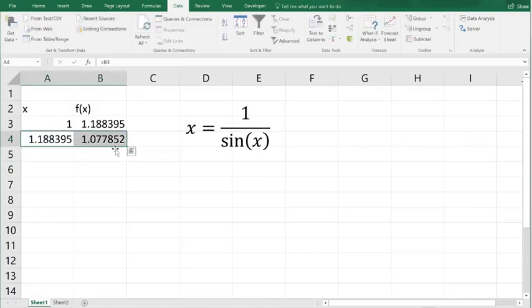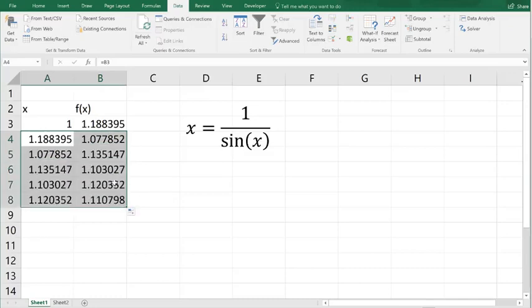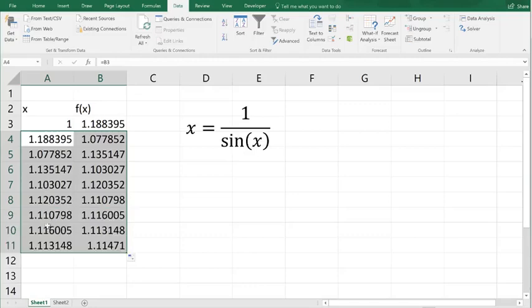So I've set this up. I can drag this down now a couple of rows, and we're converging on a solution. As we do that a couple of times, this is like 7 or 8 rounds of iteration, 9 rounds of iteration, we're seeing that we're converging on a solution of about 1.113 or 4. So this is how iterative solving works, and it's really efficient, especially in Excel. It's a live solution, as we'll show in subsequent screencasts.